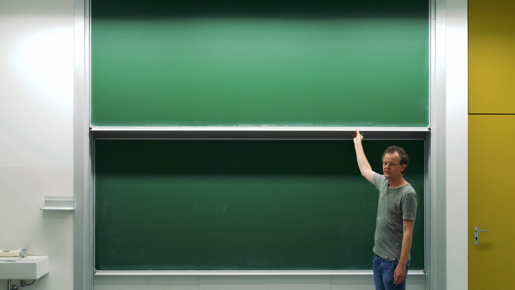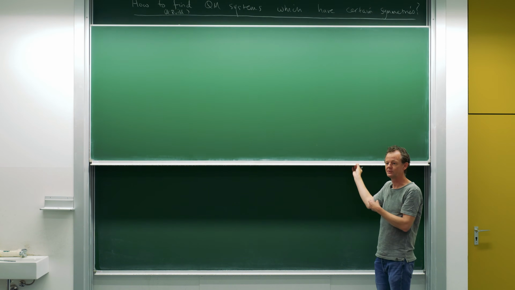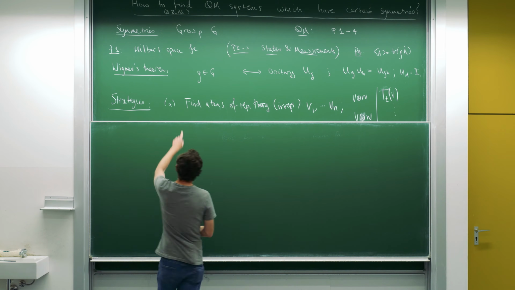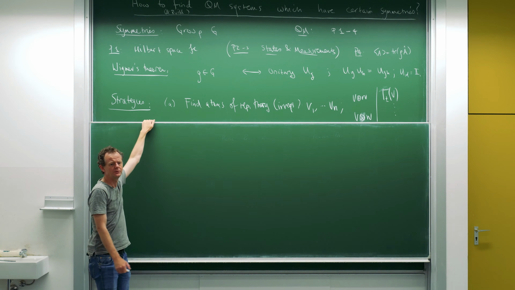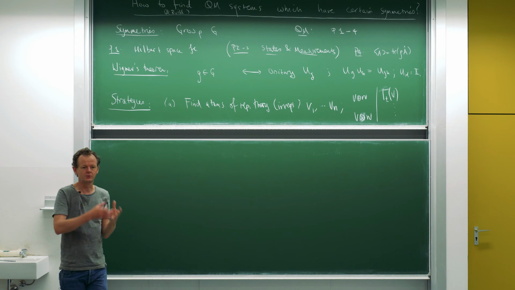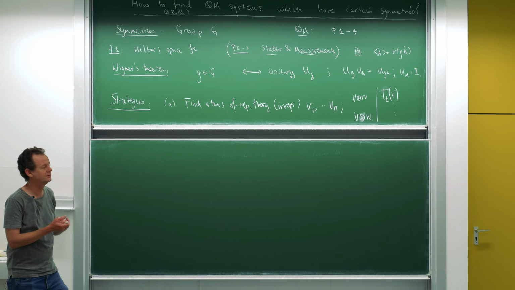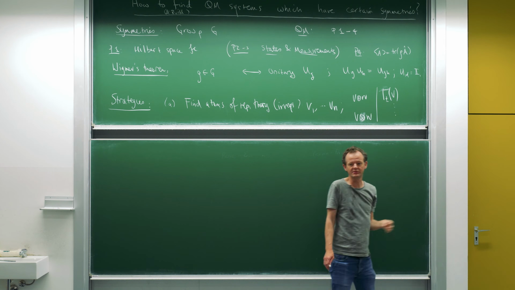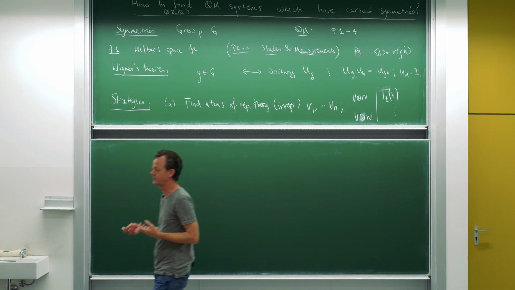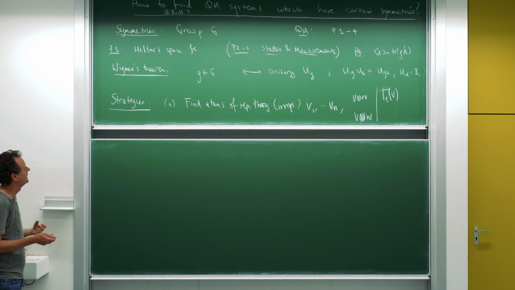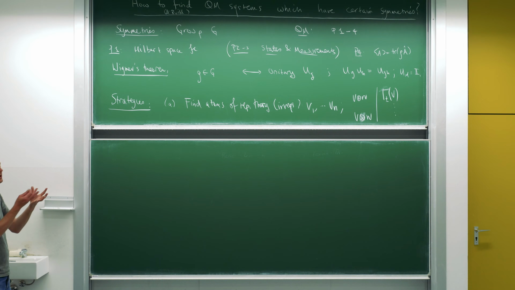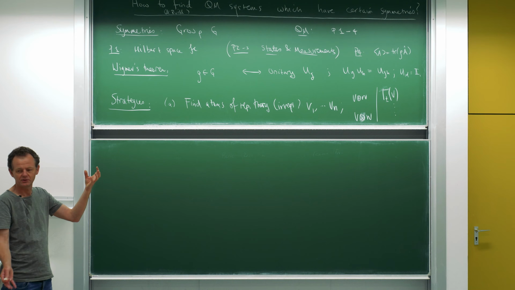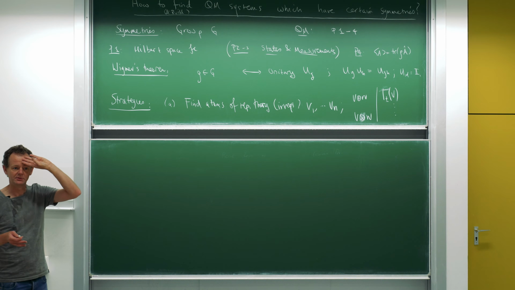And in effect, these two strategies will come together towards the end of this course. So this is a slightly indirect way of doing it, right? You start with your group of symmetries, you understand all possible irreducible representations you can build, and then you start building more complicated quantum mechanical systems to match extra features that you want. And that's kind of indirect, right? You start with the symmetries, and then you have to do a lot of mathematics and computations before you end up with a physical system.